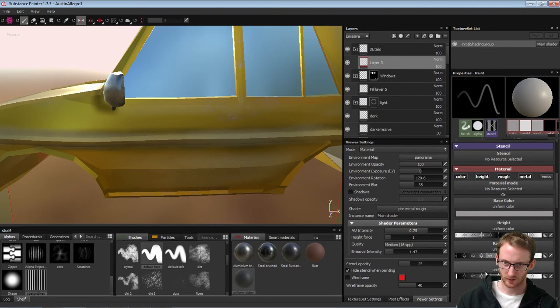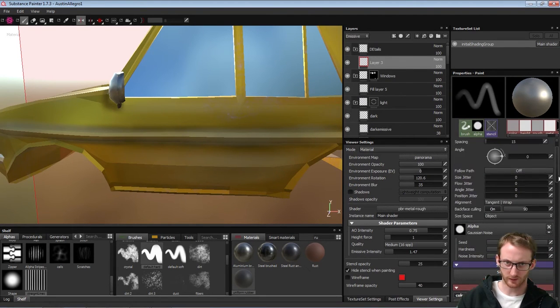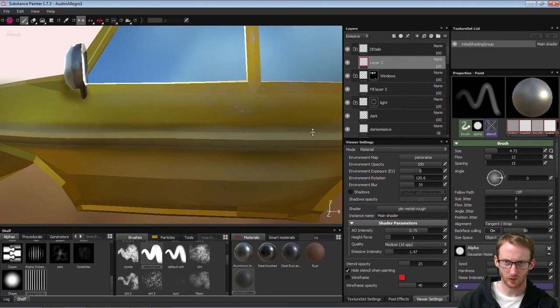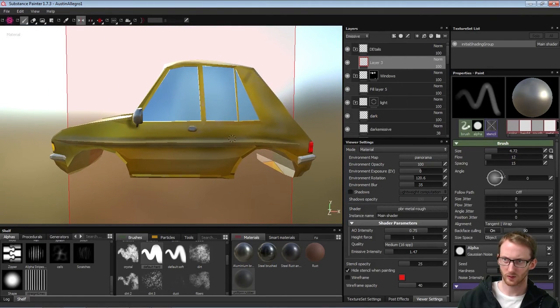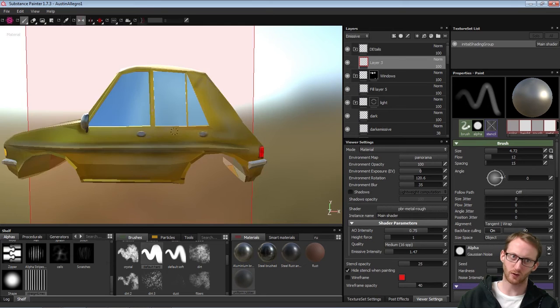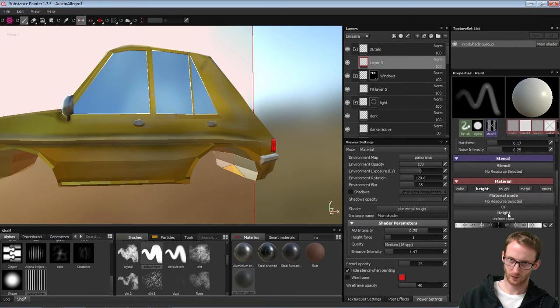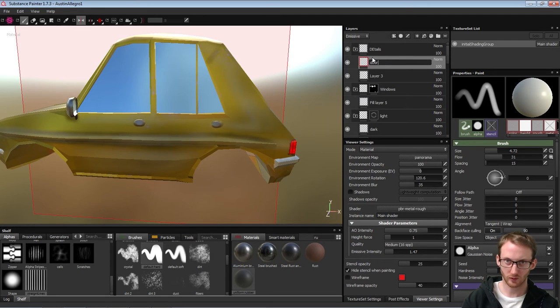Roughness, metallic. Do I want something like metallic? I don't know why I got some weird thing. Once again that's really far away, so we just want to add really small details. And we want now something really for the doors. This is the handle. I don't know how you call it in English, never mind.